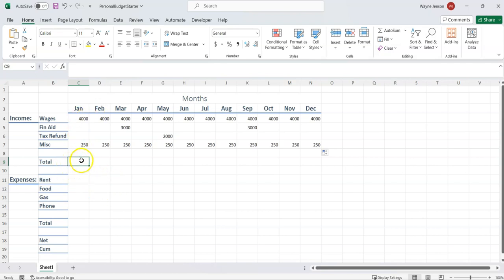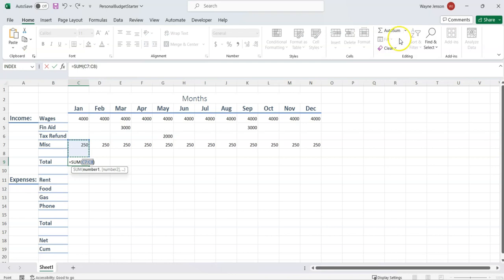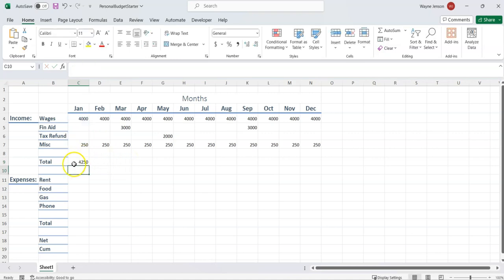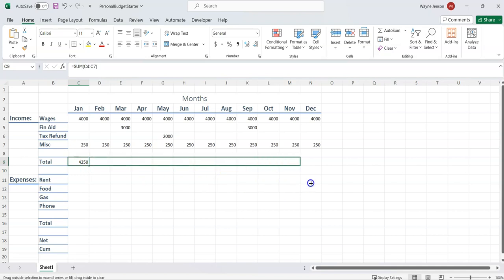So with the cell C9 selected, got C9 in the name box, we're going to go up to the AutoSum button and just click AutoSum. And we want to select the real range. So select it like that and then hit enter. And then we can fill that across.